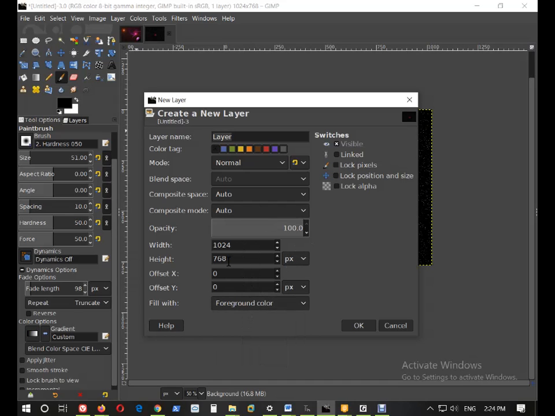And my width and height, check this out. I'm going to change my width and height to much, much bigger than my 1024 by 768, so I'm at least double. I'm going to do 2400 on both numbers. That's definitely going to be bigger so that I don't get my supernova cut off. I need it to be bigger than my original canvas. So 2400 by 2400, and it's going to be your foreground color, which should be black.